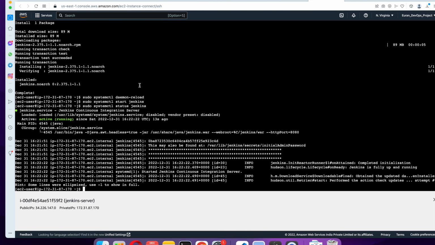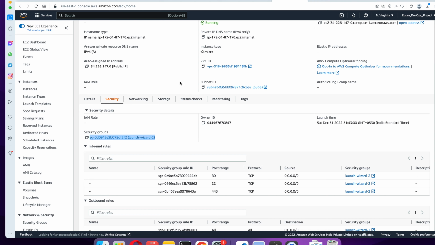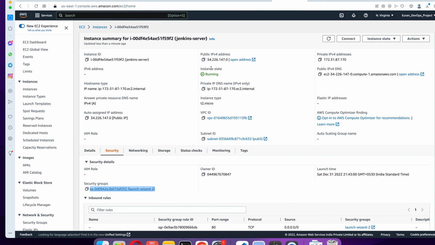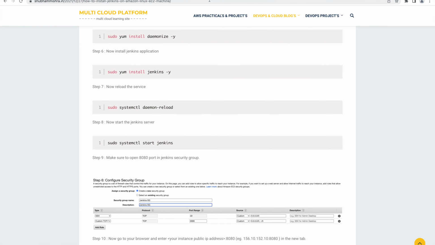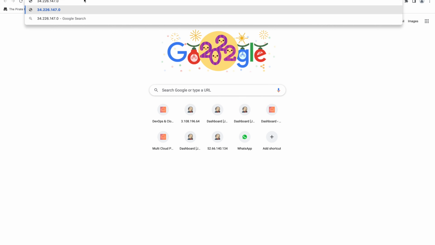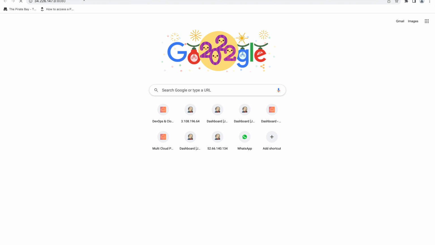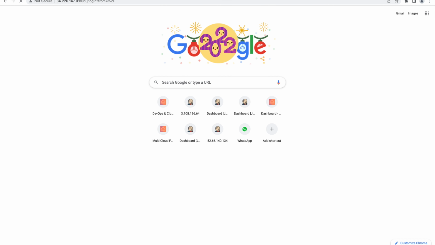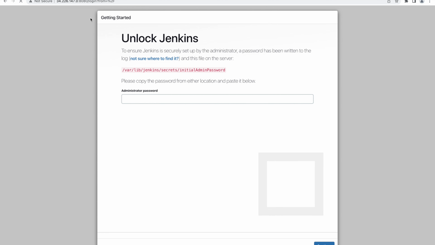Now go back to your instance and copy the public IP address, go to a new tab, paste that IP address, add a colon, and then 8080. Now press enter. Now our Jenkins is up, and it is asking for the password.